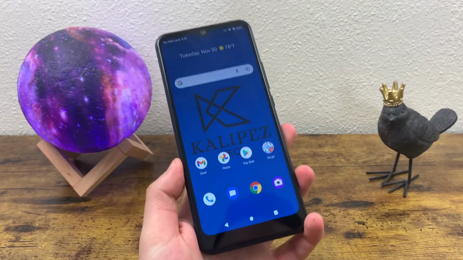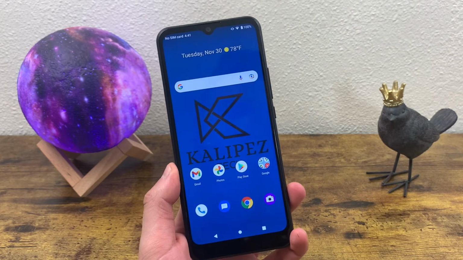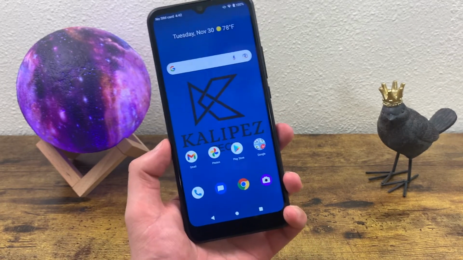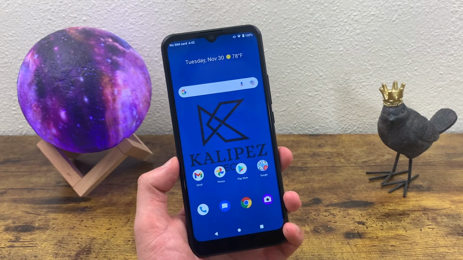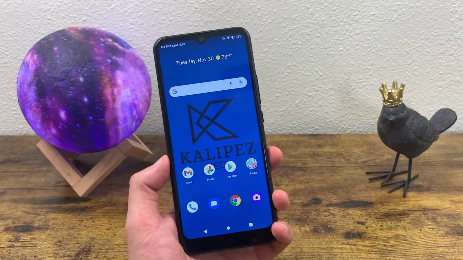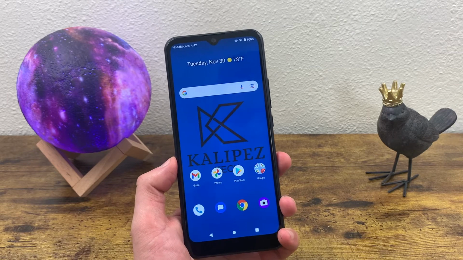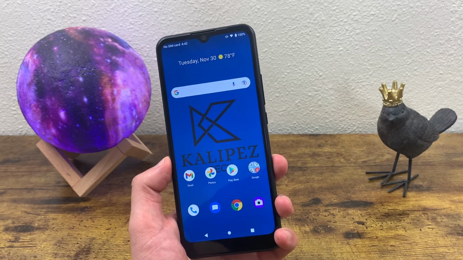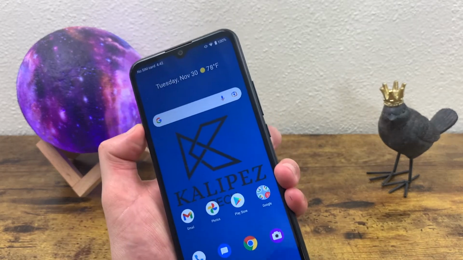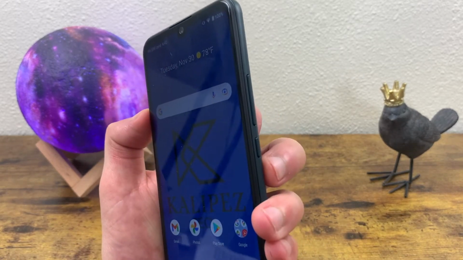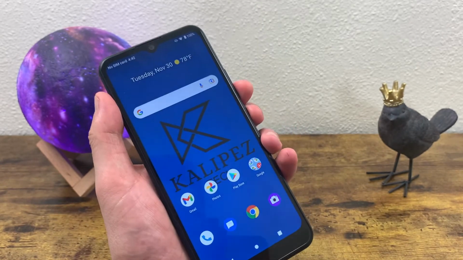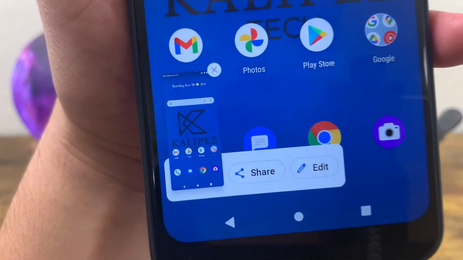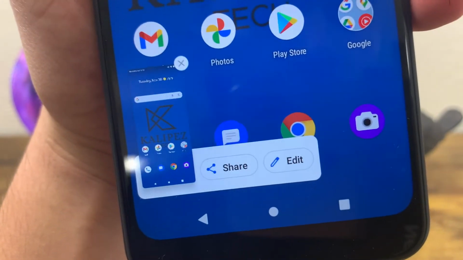Now the next thing I'm going to show you, this is a pretty easy one. I'm going to show you how to take a screenshot. If you're new to smartphones, it might be a little tricky to figure out because not every phone has the same method. Sometimes there are alternate methods where you do some swiping on the screen or something like that, or some of them have you press and hold buttons, some of them have you just press them. So with this phone, all you need to do to take a screenshot is press and hold the power key and the volume down key at the same time like this. The screen's gonna flash, this little bar is gonna show up, and you're good to go. It's gonna go right to your gallery.